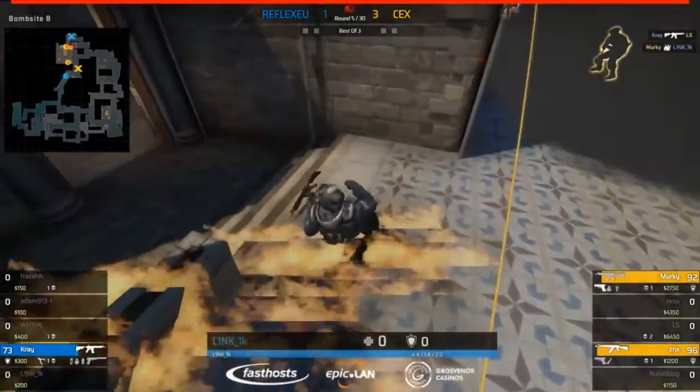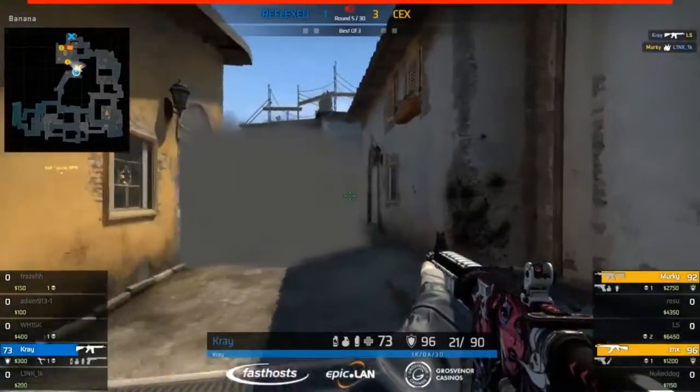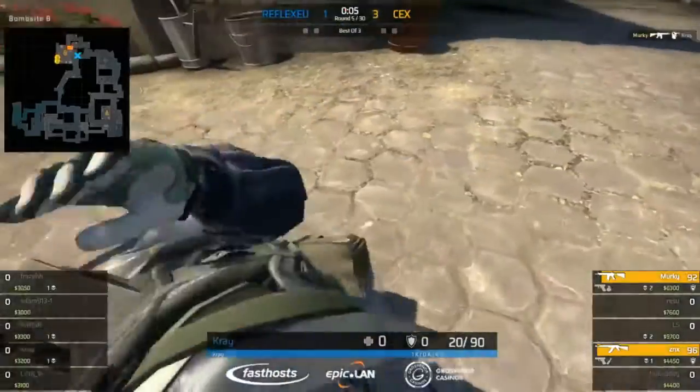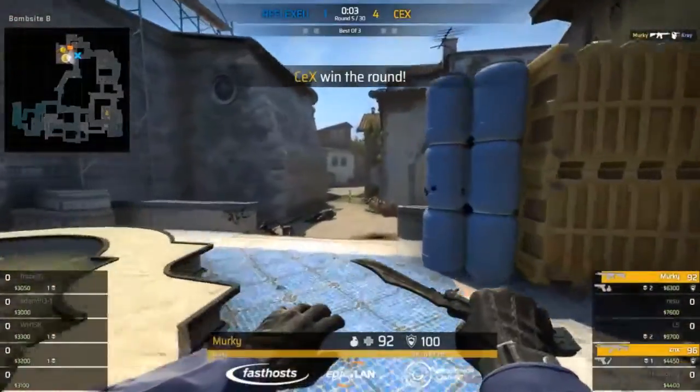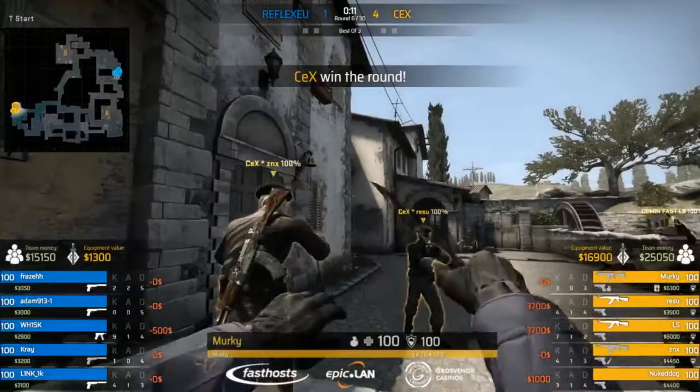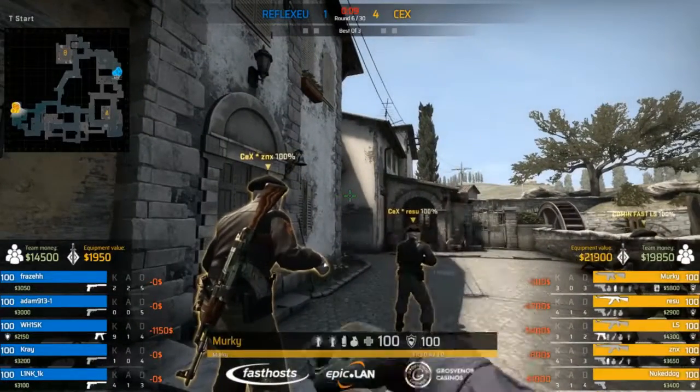From Link can't quite take down LS. He will be traded back as the Molotov takes out Link, and it's all going to be left on Cray. 1 versus 2. 1 towards his lane, not going to happen against Murky in the back lines. 1 quick headshot. It's a 4-1 on the board for the CEX squad as the defensive did kind of hold face for a moment on the Reflex side.